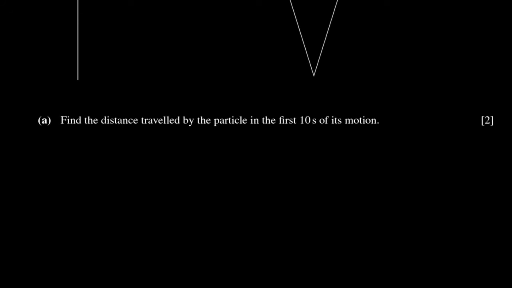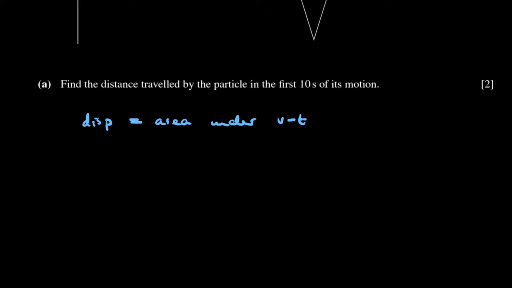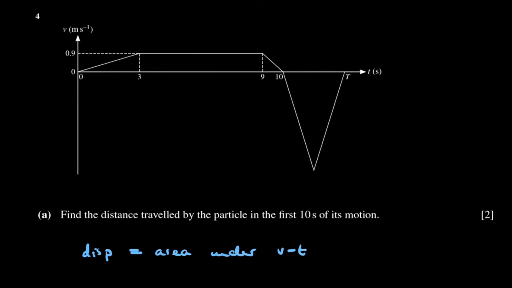So if you're not sure about that, I'm just going to state that main idea. Displacement is equal to the area under a velocity time graph. And just by the way, if you're not entirely sure about that, it should make some sense, because we know that velocity is equal to the rate of change of displacement, ds/dt. And so if we invert that, then s is going to be equal to the integral of velocity with respect to time. And what does integration tell us? Well, it tells us the area underneath the curve. So if we are integrating the velocity, which means we're finding the area under the velocity curve, then what we're getting is displacement. So hopefully that should make sense to you.